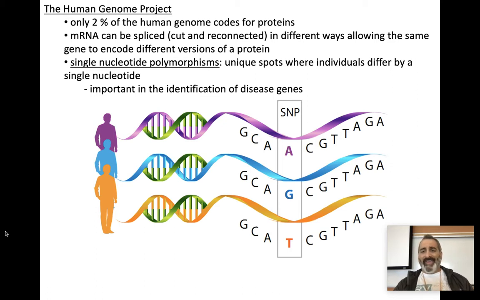So, at the end of this unit, we are going to talk about the different types of technology that are available. We've already covered restriction enzymes, gel electrophoresis, and DNA fingerprinting or DNA profiling. We talked about PCR. We've talked about recombinant DNA. Now we're going to get into a few other concepts, but not in as much detail as those others. So let's begin by talking about the Human Genome Project.